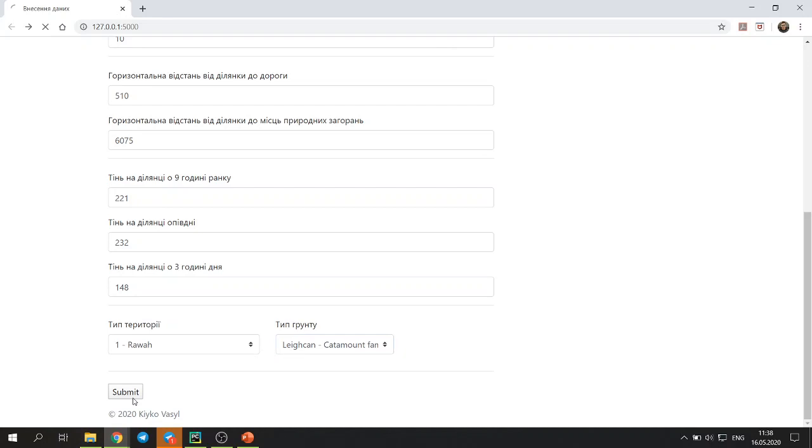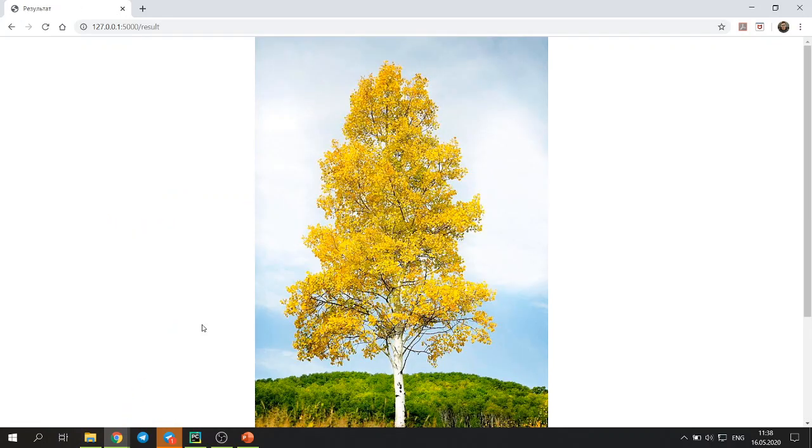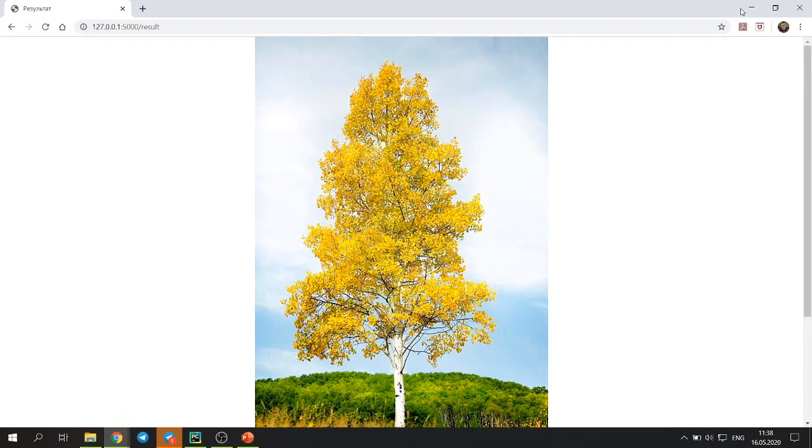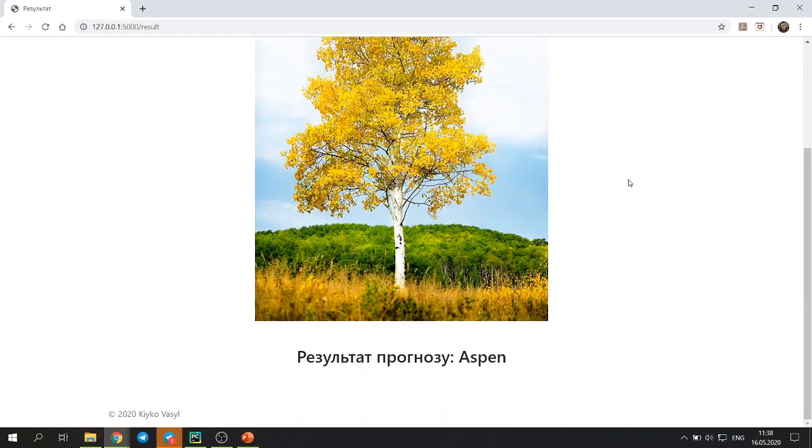And then I make a prediction, and the predicted tree is aspen. So the prediction is made.